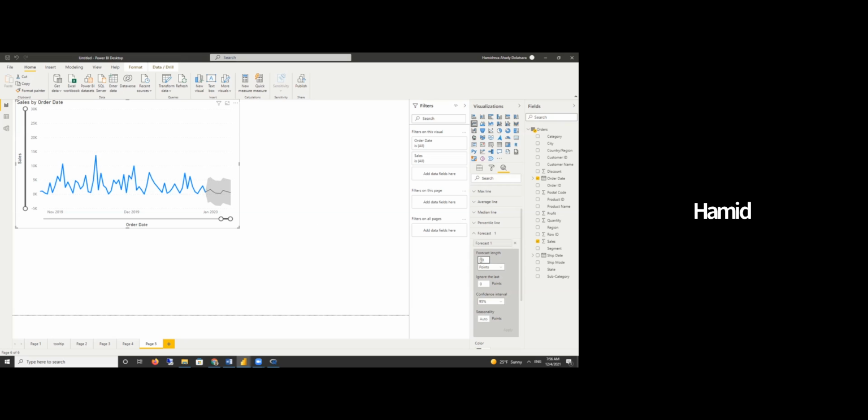So I'm saying 10 days of forecast, ignoring the last 5, so you can see what happens. Also, I want to see a 95% confidence interval. It just means I want an estimation which I can be 95% sure is correct. So instead of looking at just one line, I'm looking at a range of lines that could be my possible prediction. And seasonality, I put 7.